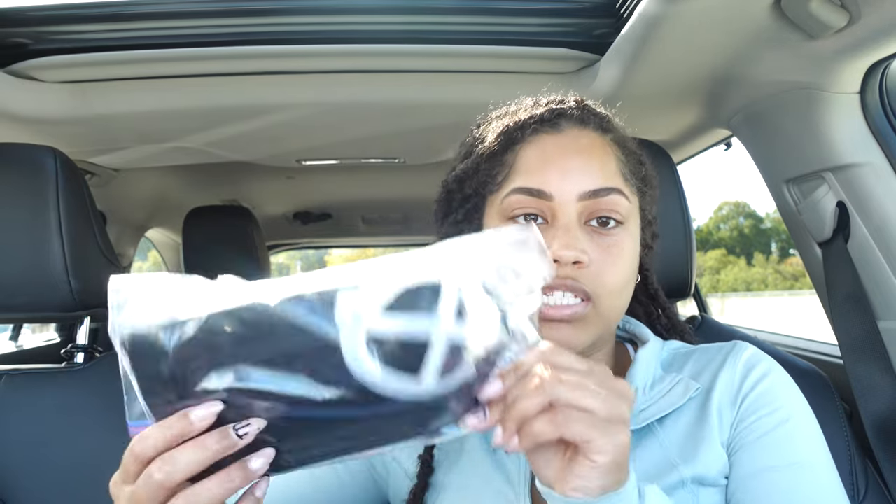The next thing I keep in my car are face masks. We're not wearing them as much anymore, but depending on where I'm going or who I'm around, or if it's required somewhere, I like to have my own masks on hand. I keep a ziploc bag with a few black masks that I get off Amazon, and I also have some face guards that go under the mask so I'm not suffocating in it. Both of those are very affordable on Amazon and I'll link them below.